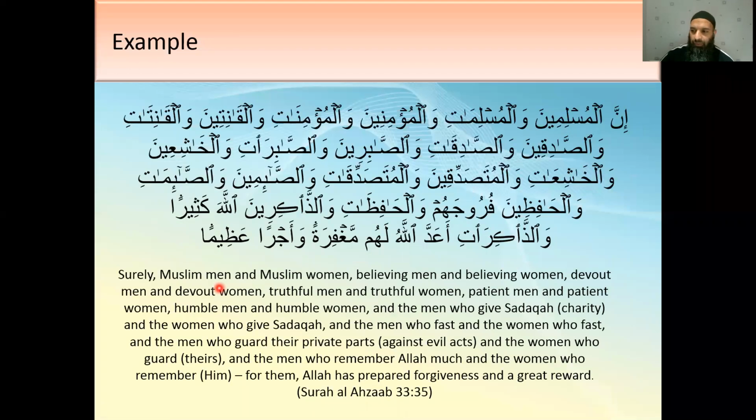Okay, we've only got a bit of time. I just want to demonstrate those words in the Quran as well. So this is a verse in the Quran. When Allah subhanahu wa ta'ala says something like kafirun, when the masculine is used, then it includes the feminine as well. But sometimes when the women are specifically mentioned, then the masculine is talking about the men only. So if it says innal muslimina, muslimin is men. You'd think it's men and women, but the women are mentioned straight after, so it means the Muslim men and the Muslim women exclusively.